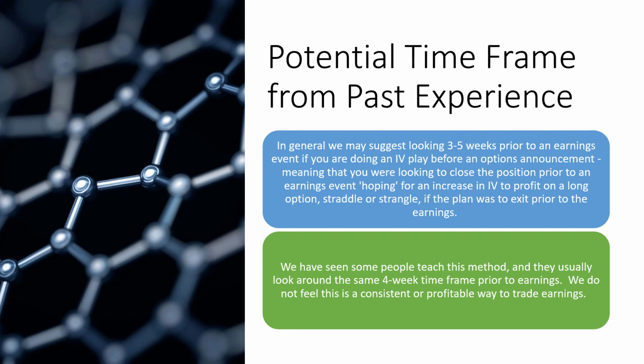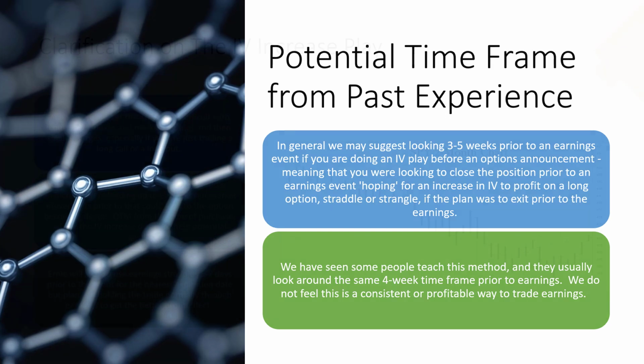Now, we have seen some people teach this method, and we tested it as well when we were developing an earnings straddle or strangle play. They usually look for the same 4-week time frame prior to earnings. Through testing, we did not feel this was a consistent or very profitable way to trade the earnings. Sometimes it had merit, sometimes it did not.